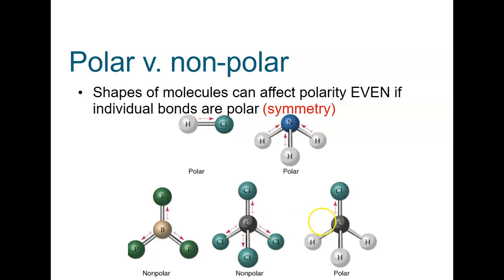Okay. Now, one thing to note here on the right side is that this molecule on the far right, CH3Cl, even though it is tetrahedral and the angles are all evenly spread out three-dimensionally, it's not symmetrical because the outer atoms aren't the same. So note here the difference between the bottom middle molecule and the one on the right. But the point is, if it's symmetrical, the polarity cancels and the molecule becomes nonpolar. If it is asymmetrical, the polarities don't cancel and the molecule stays polar.